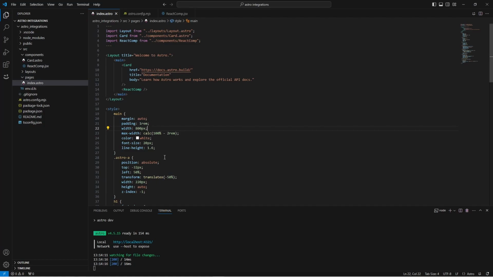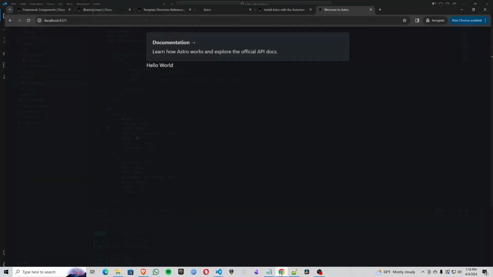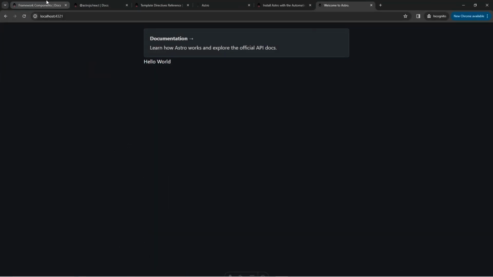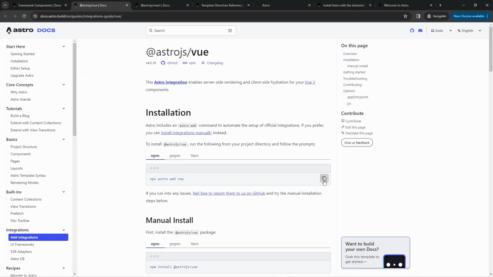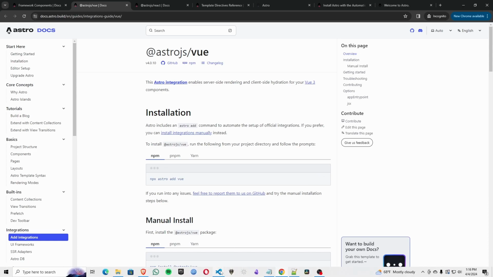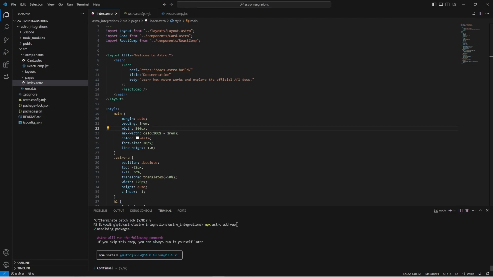I'm gonna create a Vue component, but for that first we have to install the Vue library as well. So we go back to the documentation. We have in here the command for Vue. Go back to VS Code, stop the current project, paste the command, follow the instructions.